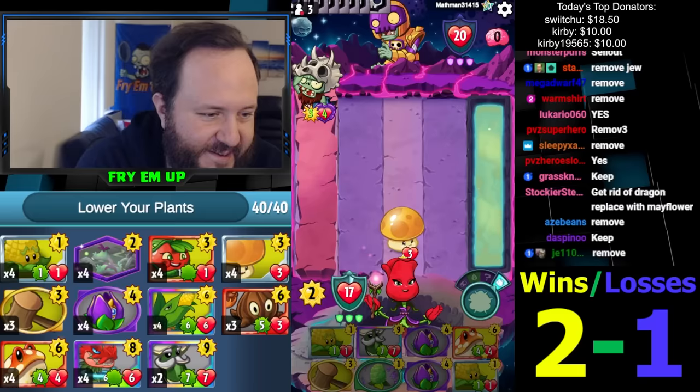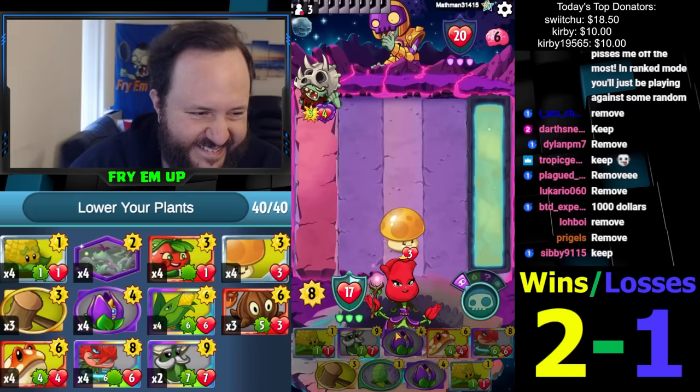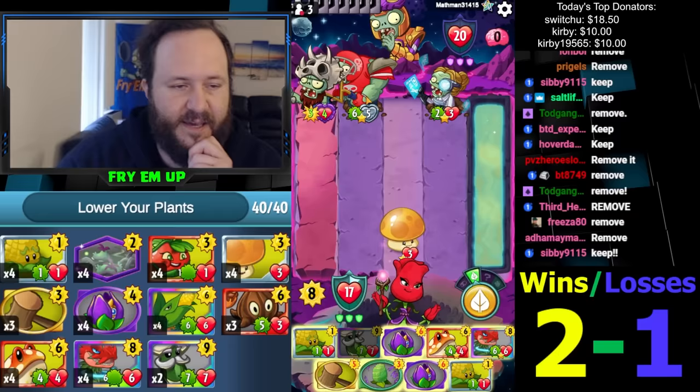How are we gonna win though? I'm gonna have to improvise some new win conditions. I'll probably just add Brianna. The chat's voting remove? BTD says $1,000. This is the kind of chaos that goes on over here in the live stream. Damn, this really screwed us up. We had a good play without that.